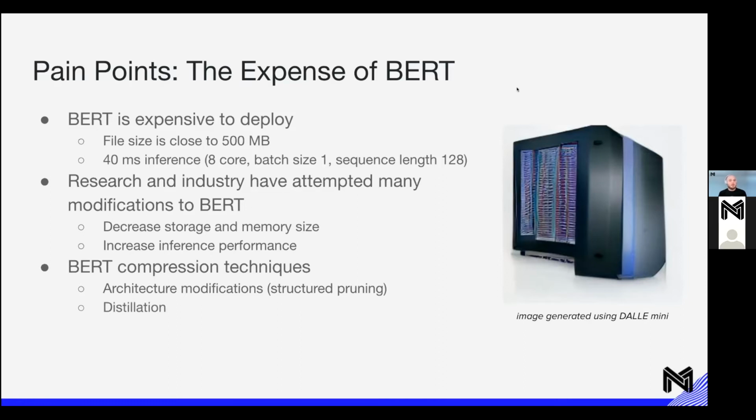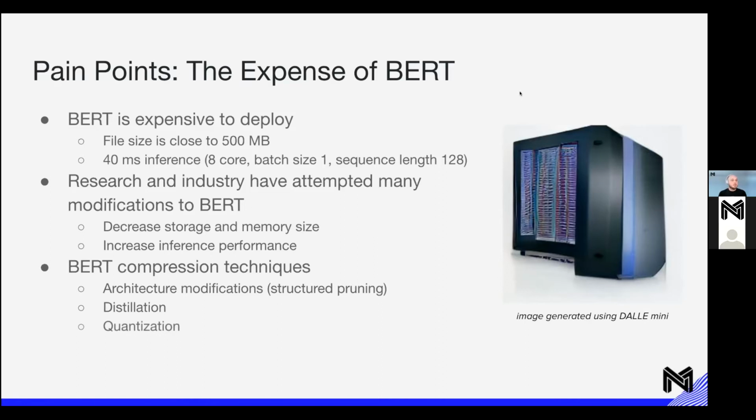Additionally, a lot of people are doing distillation. We'll go through distillation later as well. This is a general process of taking a very large teacher model, and rather than training your small compressed model just on your loss function for your data set, you use the teacher to generate what the teacher thinks the outputs should be, and the student, the smaller compressed model, tries to match those teacher outputs. And this has worked very well for NLP.